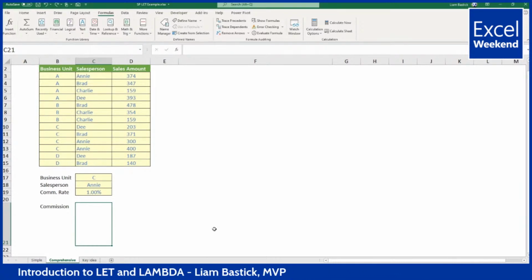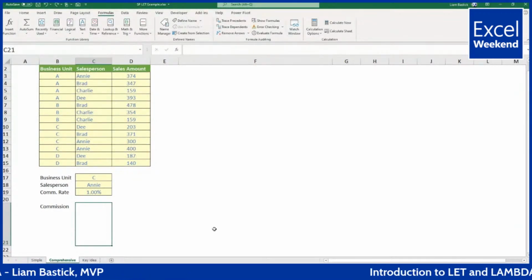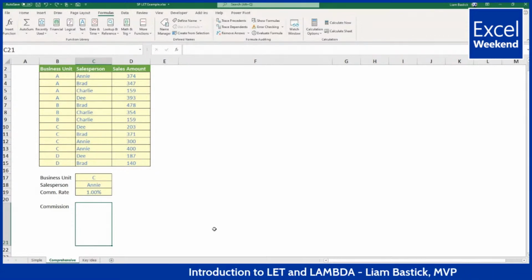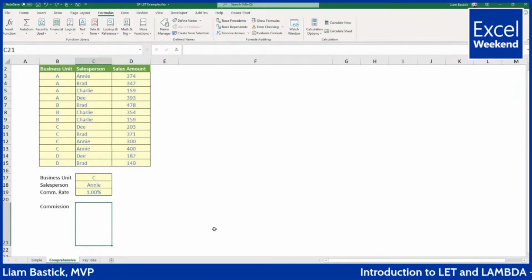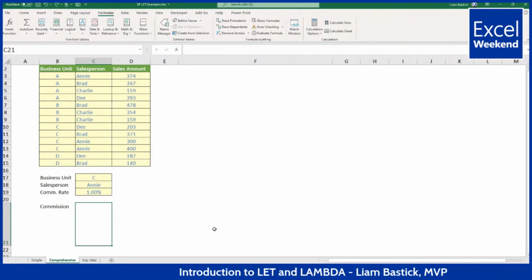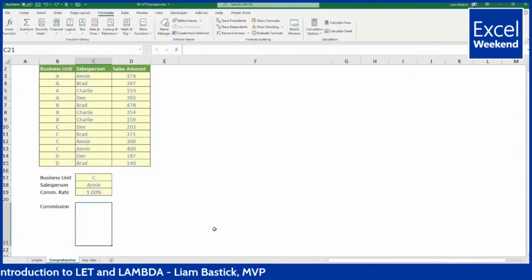Let's suppose we run a company where salespeople are going to make commission based upon 1% of the average of the square of the weekly rent. Yeah. Hello, Liam. You are doing rather bizarre calculations here. What on earth are you talking about? So let's say if Annie here makes two sales of $400 and $300, then the average of the amount squared would be 300 squared plus 400 squared, which is going to be 900. Oh, well, it's not 900, but it's going to be.